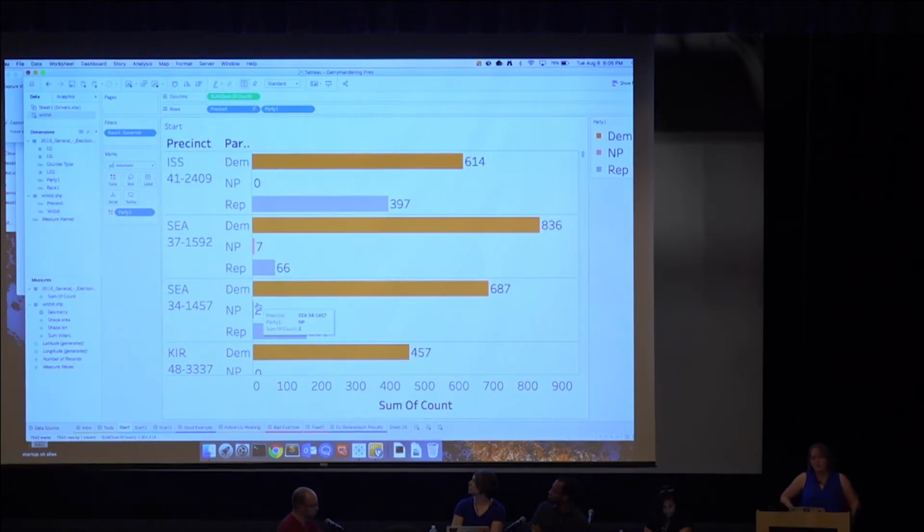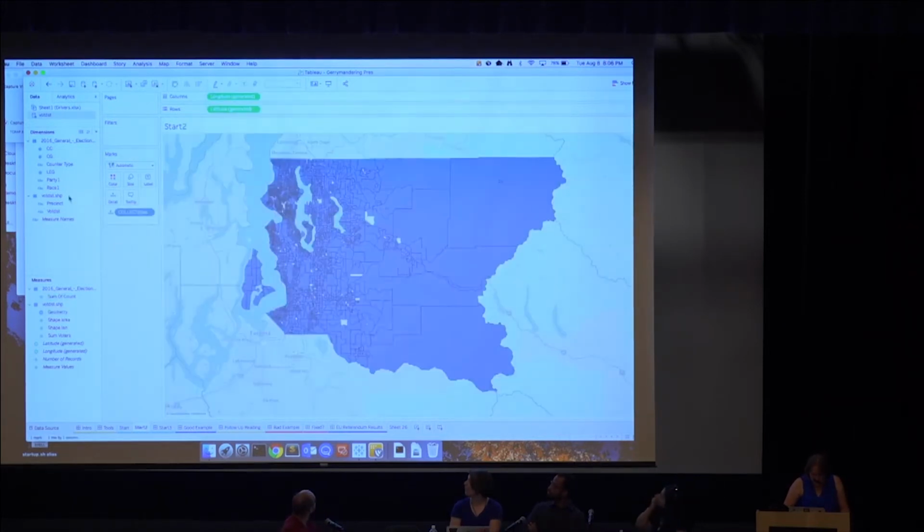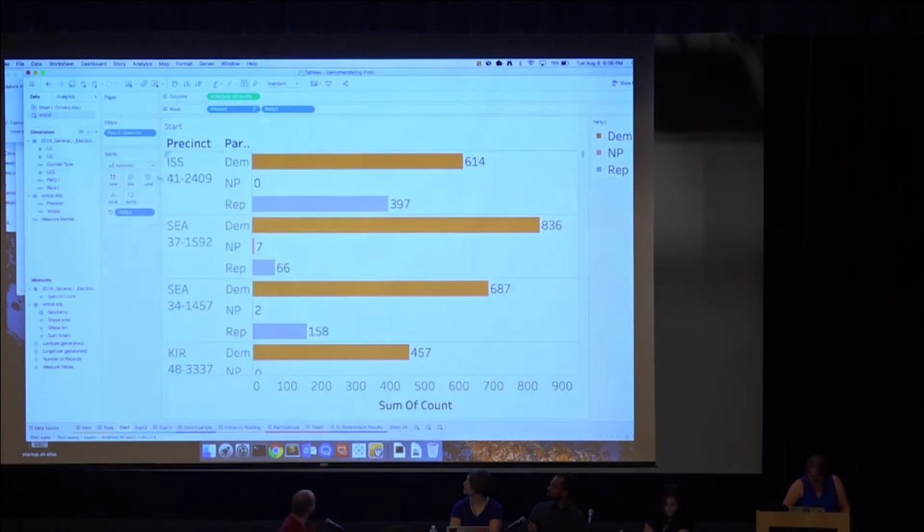Of course, the nice thing about the map, I said the map area is not important. But what maps do is they help you figure out what we're talking about. When we're talking about precincts, we probably don't know what any of these precincts are. Having geographic context of where this actually is would be helpful. So what we can do is come over here, and now we can make our map. Put in the collection, sum of votes. Sorry, I'm just going to do a little bit of Tableau magic that I already know how to do. Apply to all of my worksheets.